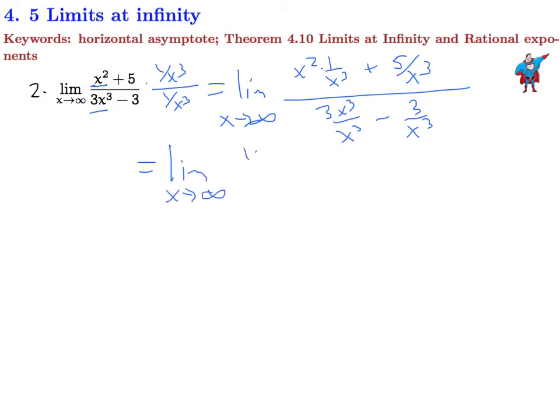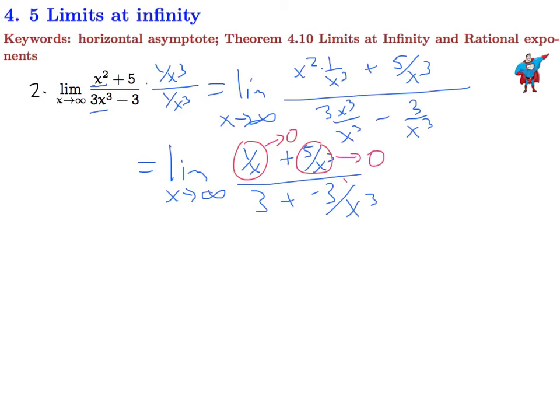So the x squared over x cubed becomes 1 over x, plus 5 over x cubed, all over 3 plus a negative 3 over x cubed. And then we look at the terms. The 1 over x goes to 0, 5 over x cubed goes to 0, 3 over x cubed goes to 0, so what we're left with in our limit is 0 over 3, which is just 0. Where did these numbers come from? We had a 3x cubed here, and in our numerator there's really a secret 0x cubed we can add onto the front. So that's really where the 0 over 3 comes from.